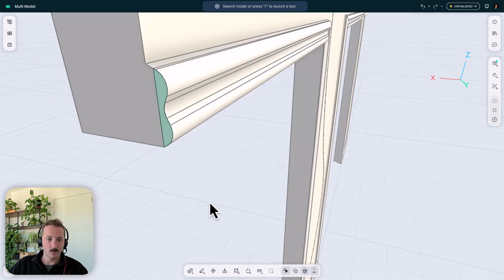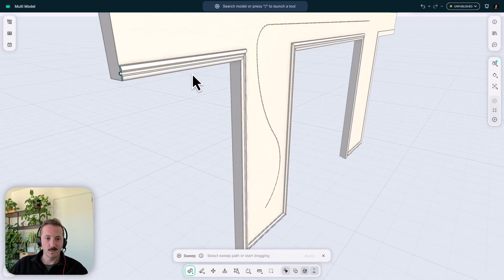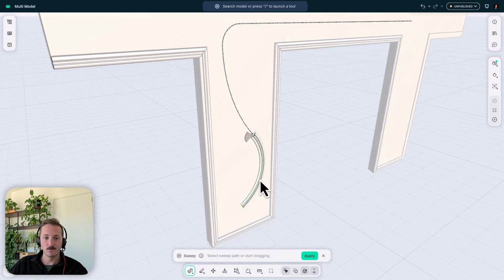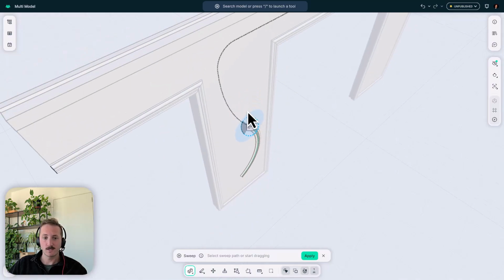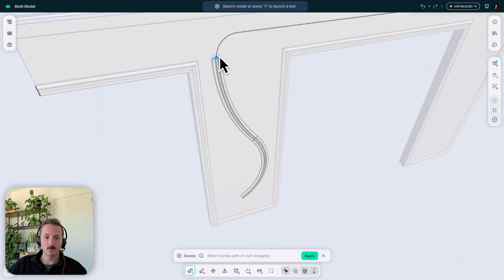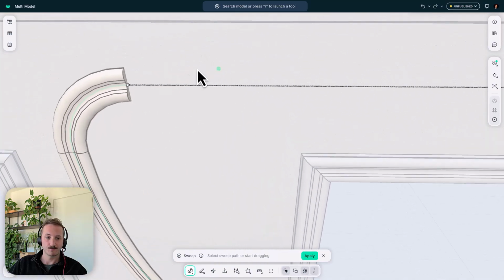Again, I'll select it for the sweep tool, and then under sweep, make sure I have, in this case, the center point of this edge here. And now as my path, instead of selecting an edge, I will select these 2D curves that I drew here. Now, before accepting this or continuing, I can actually still change the rotation if needed, so the rotation of the profile along its curve or its path. In this case, I'll just keep it as is. And I'll continue selecting the other geometry here to sweep along this 2D path.